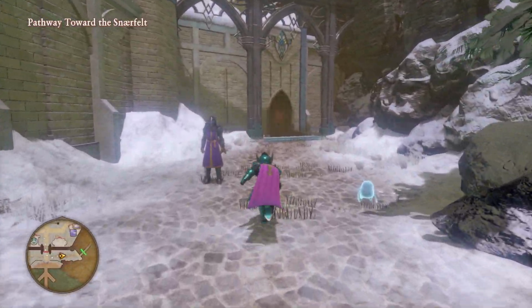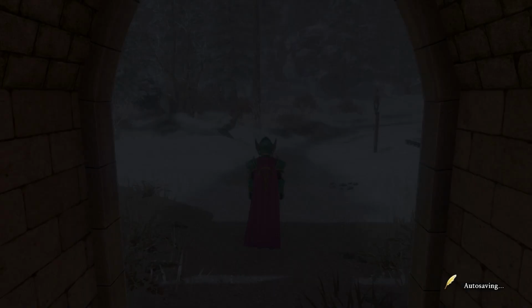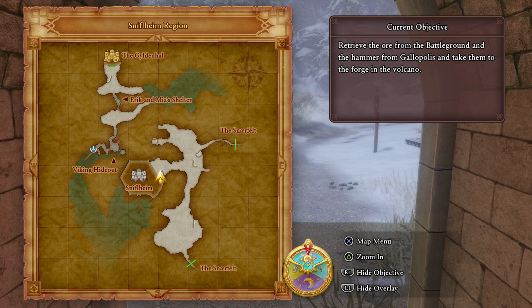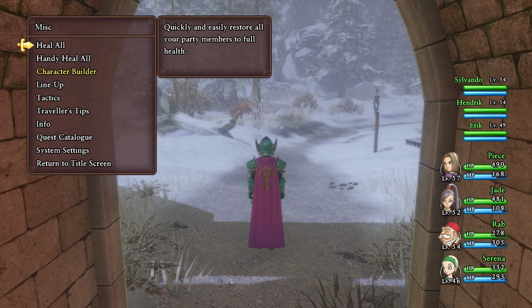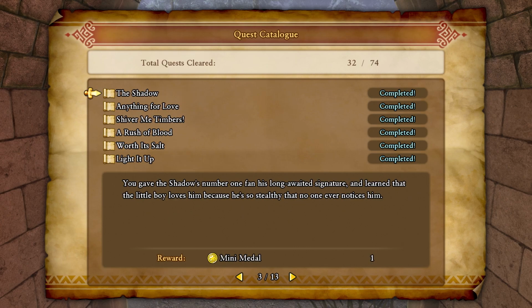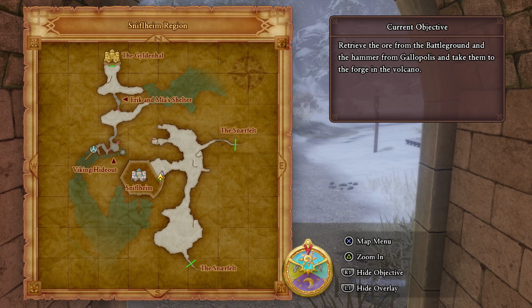And there's got to be a woman around there somewhere who is missing a diploma. The trick is where? So it's not going to be in the Snarfeld, I guess. Is this Sniffleheim region? Yeah, see, it says Sniffleheim over there. So, okay, I'm missing something. Totally missing something here. We talked to everybody, though. Didn't we? The thing is, if it was gonna be here, we'd see it on the map, right? It's somewhere in Stippelheim. That's a big area. Yeah, we'd see it here. We'd see a purple mark or something.